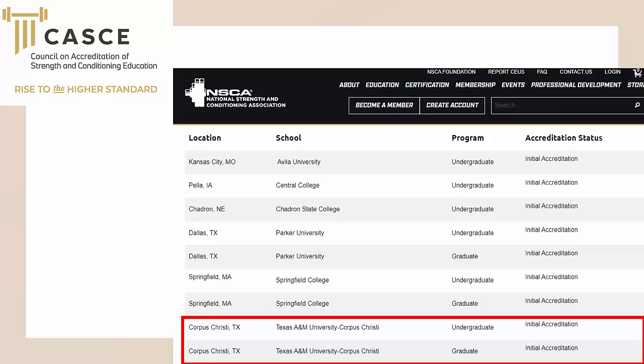If this is an area that you think you might want to pursue, please come and talk to one of your faculty members about academic advising so that we can give you additional information. This is an area of exploding growth.